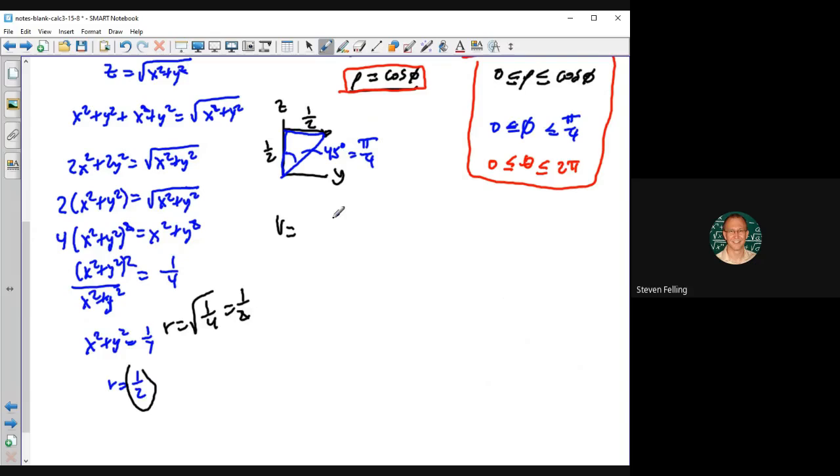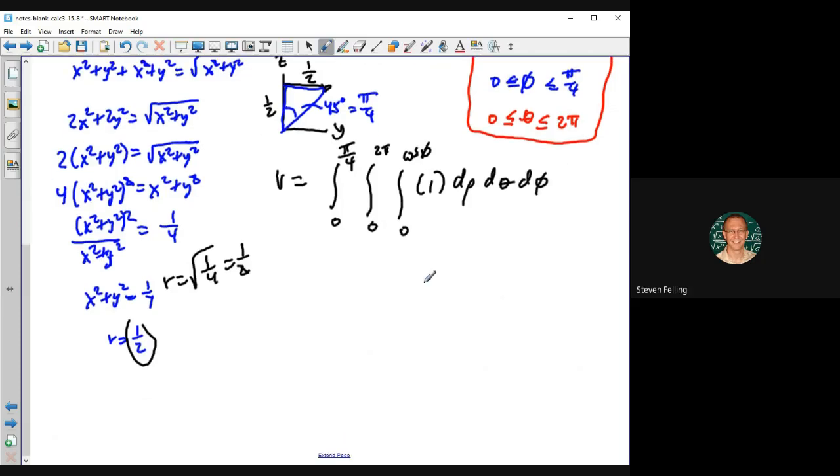So the volume would be a triple integral where theta is going to go from 0 to 2 pi. Actually, typically we do phi on the outside, so let me just do it that way to follow convention, although it doesn't really matter if there are no dependencies. Theta is going to go from 0 to 2 pi, and then rho is going to go from 0 to cosine of phi. The only real direction here is that since phi appears here, you have to do the integral containing phi before you get to the integral for phi. Since we're doing volume, we're just going to do an integral of 1. This would be d rho, d theta, and then finally d phi on the outside.